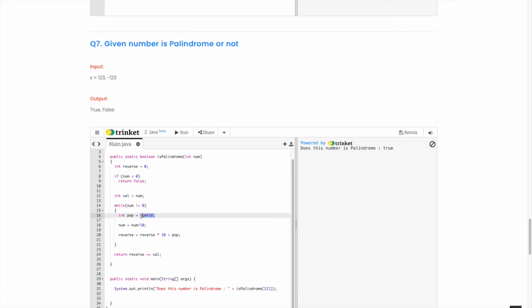So we are using the reverse times 10 plus appending the number here. Then at last we have the source value, that's val, and then the final one, the reversed number. We are just doing the comparison between the reverse as well as the source. If both match, then it's a palindrome, or else it's not a palindrome.